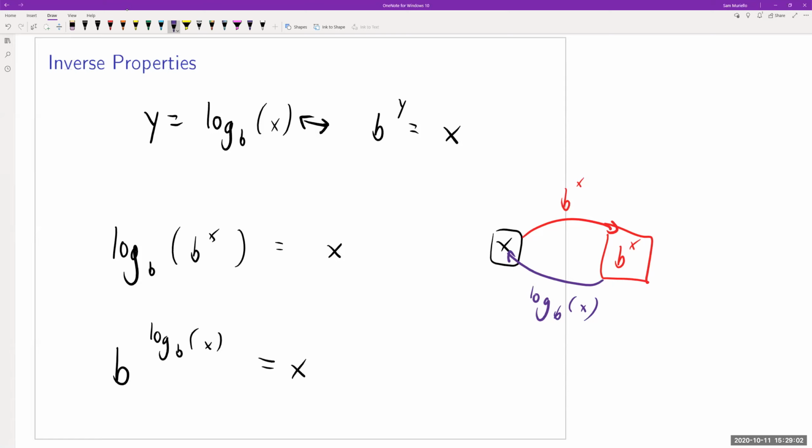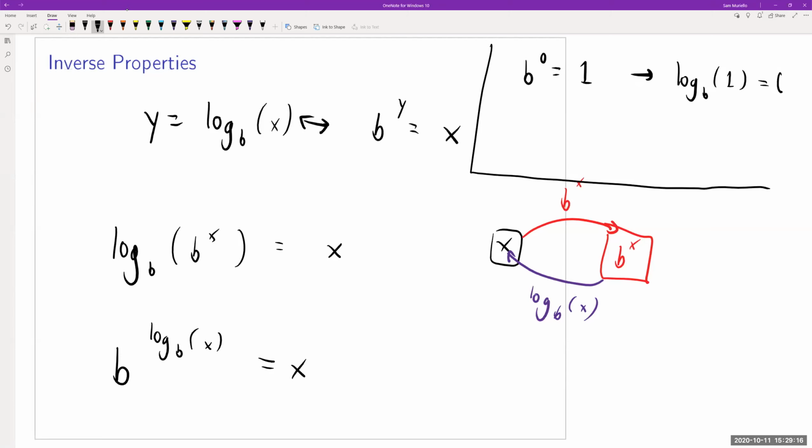This will also give us a couple of ideas about some specific values of logs. Because anything to the 0 equals 1, this means that log of 1, in any base, will be 0. And anything to the power of 1 will equal itself, which means that log base b of b will be equal to 1. These are a couple of special points on logs, typically the ones that I like to use when graphing, just so that I can get a couple of points and get a sense of how large my graph will be.